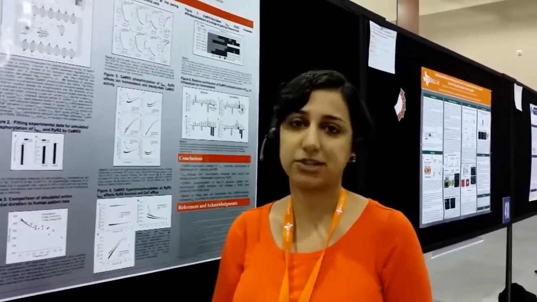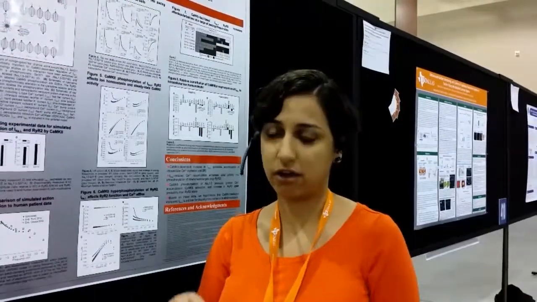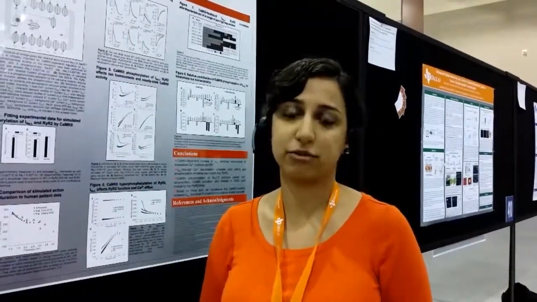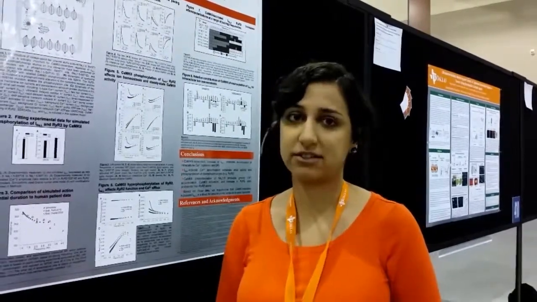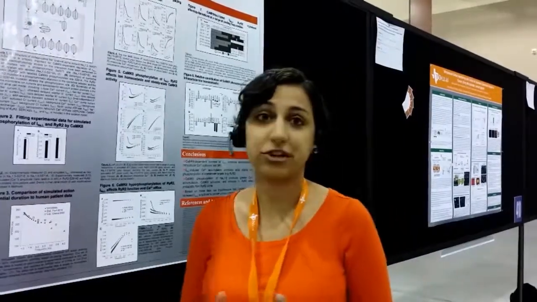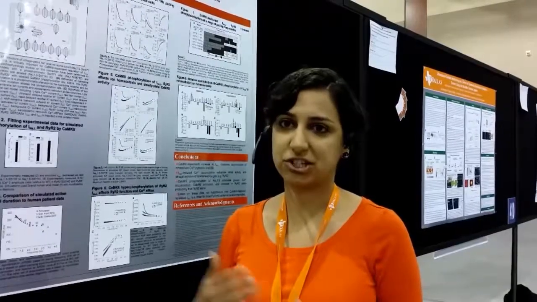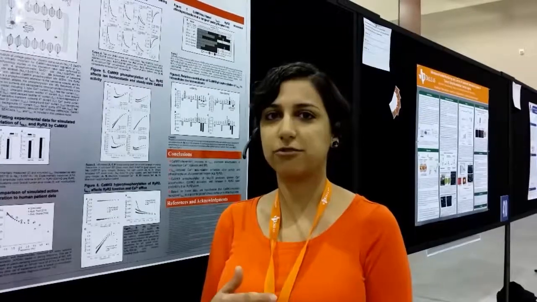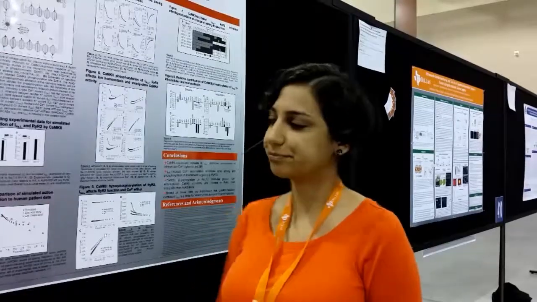Now, we've seen that late sodium current, which is a small persistent current that persists throughout a cardiac cell's electrical activity cycle, has been shown to be really important in the context of atrial fibrillation. And late sodium current blockers, such as ranolazine, have been shown to suppress atrial arrhythmias. We've also seen that late sodium current in ventricular myocytes is increased in human heart failure. And we'd like to understand whether suppressing late sodium current alone is enough to suppress atrial fibrillation, or if secondary effects on other ion channels are important in atrial fibrillation as well.